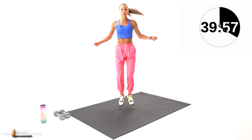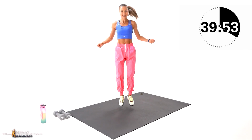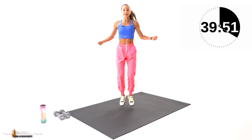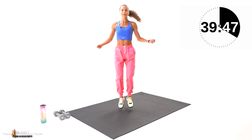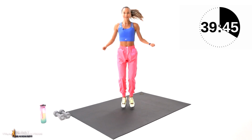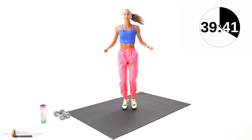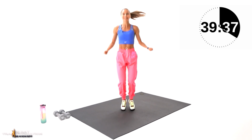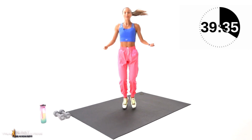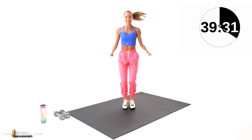And while we're doing our warm-up, I will tell you a little bit what we're gonna do today, a little heads up. All right, we have 3 rounds today. Each and every round will have 3 exercises, most of them separate for right and left leg. And at the beginning, at the end of each and every round, we're gonna do quick, no equipment, power burst for the legs and for the booty, guys.